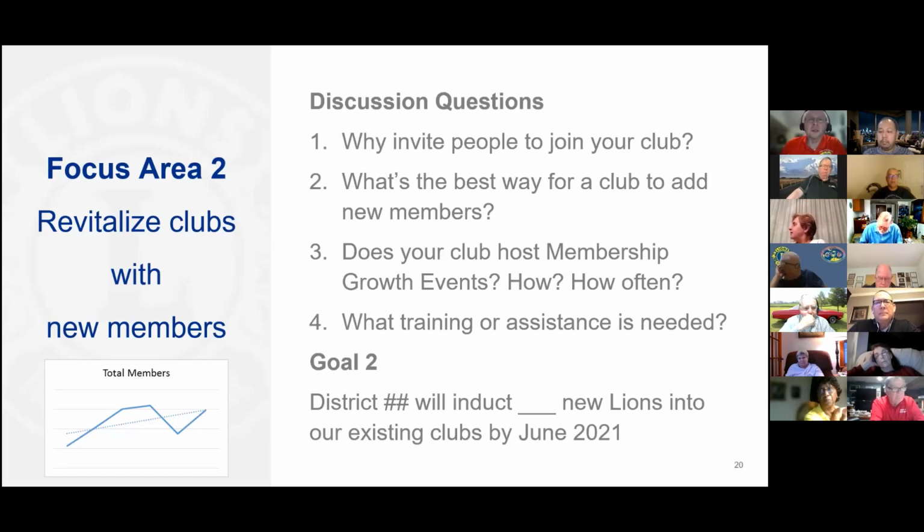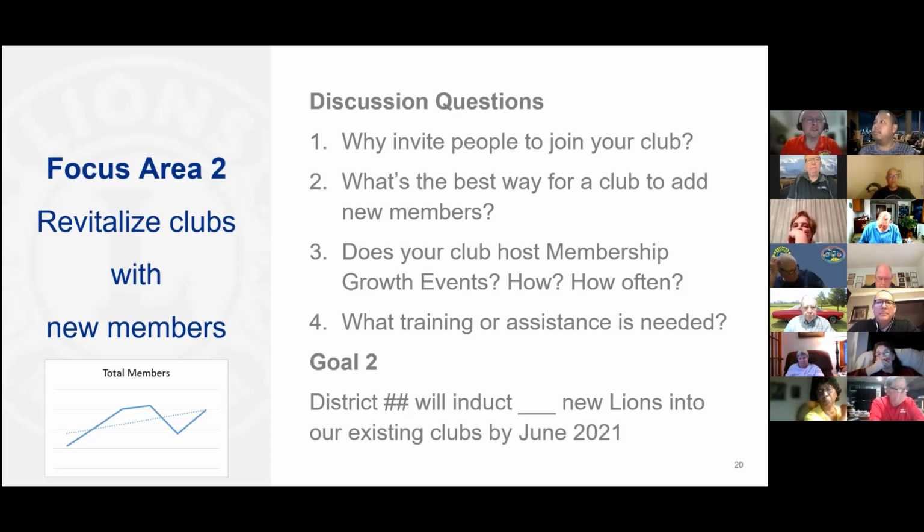You know, we went back and looked at the members that dropped in the last 5 years, and some of their circumstances changed, and we've invited them to come back and join us. And we picked up 3 members doing that last month. Someone else can say, we went to the Lions website, and there was that membership growth event toolbox, and we went through that, and we hosted that, and we brought in 4 members about 4 months ago. They're going to begin to tell us things at their tables. And then when they report out, the whole group's going to know those things. And we're beginning to find the tools that we need to share to be successful in Focus Area 2.